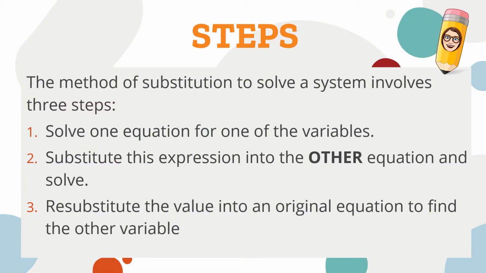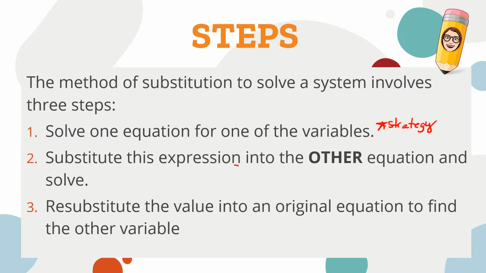Now we do have a foldable for this, so I would definitely have that available to make this process easier. Let's start off on our note sheet by identifying our 3 steps today. To start off, we are going to solve one equation for one of the variables, or you could think of it as isolating a variable. Now keep in mind, this step, there is a bit of a strategy. Meaning, we get to choose what letter, so we should be picking the easier variable to solve for.